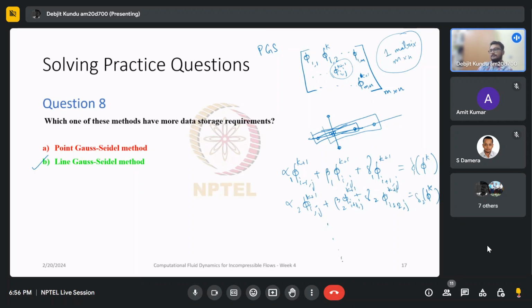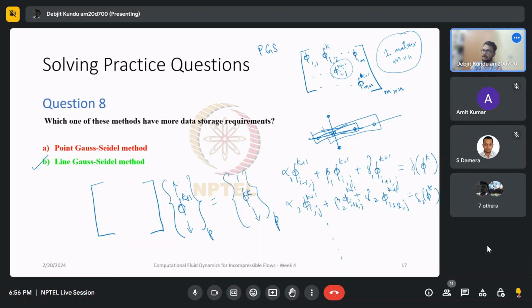Right? So in this way, it will keep on going, and we will basically form a matrix equation like this. Here, all the phi k's are there, and this is one vector of, I call them p quantities. So there are p quantities here. The vector is p units long. These are at k plus 1, sorry. And this is again phi at k, and this is again p items long. And what is p? p is actually equal to m times n.